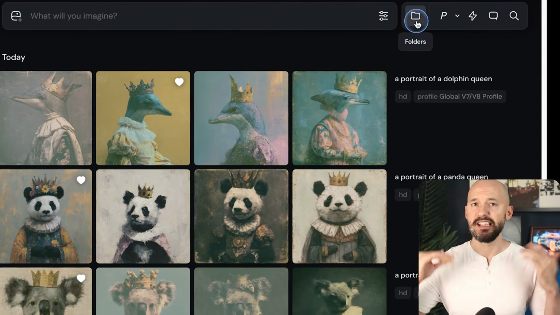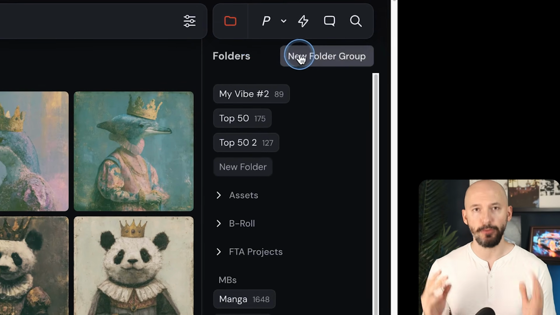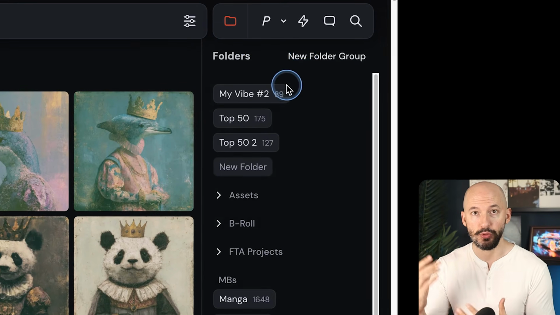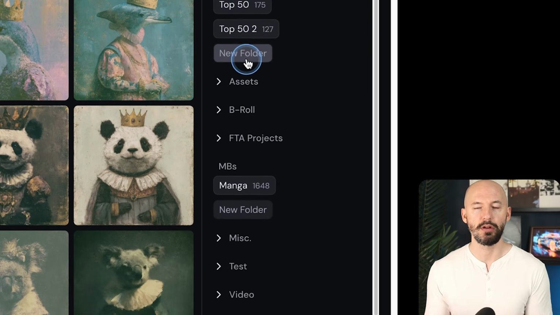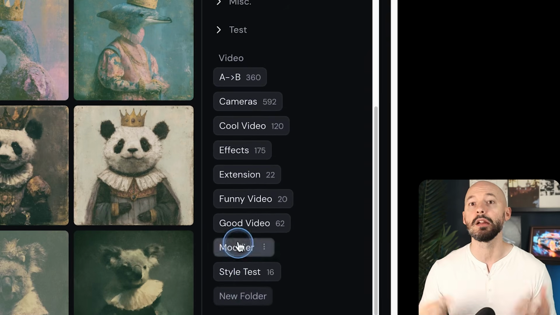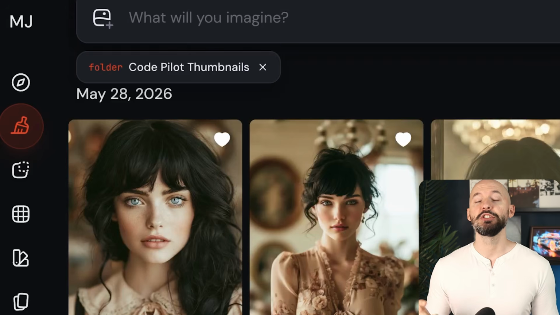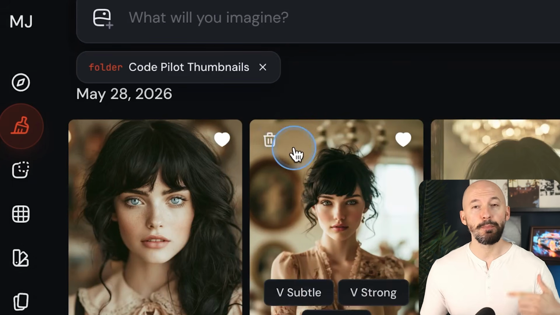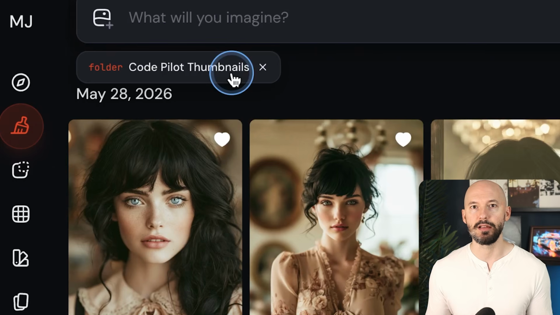And all of that was the basic workflow, but if you want to get a little more advanced, you should start using folders. Maybe you want to start with a folder group, and then you can create subfolders if you want to niche down even more. Like I have a folder for my videos and then subfolders for all of these here, like funny results or generations that actually turned out really good. Generating inside of a folder combined with liking the best pictures is probably the best way of staying organized, especially if you're working on a project that you need to come back to over the course of time.